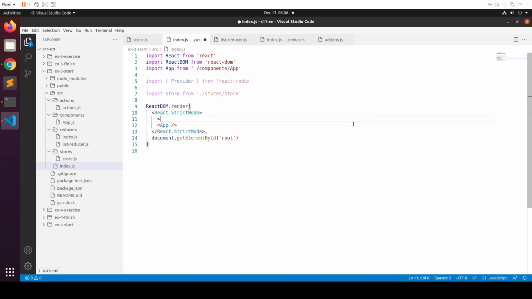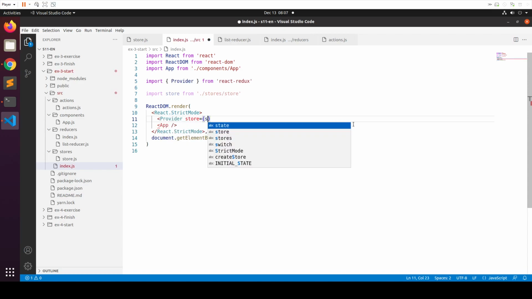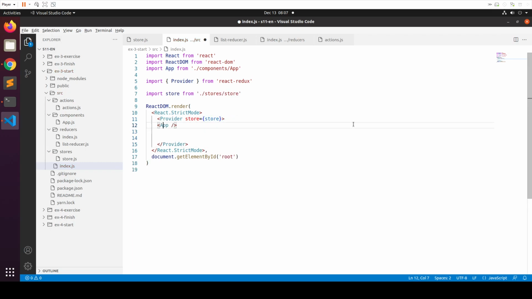And we're going to nest our app in a provider tag, having the store our store. Now back to our app, the only thing that we need is to add our component.